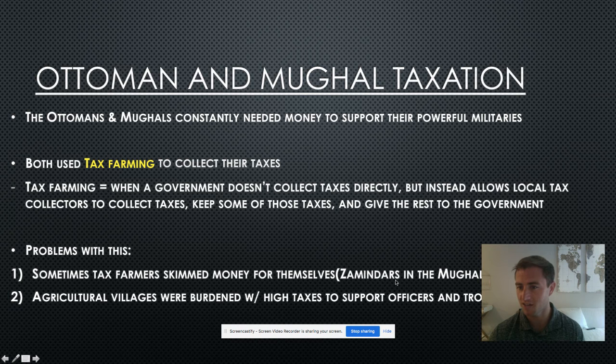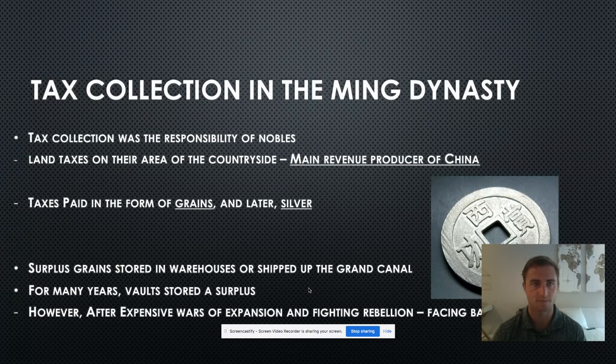And the other problem with this is that all of these tax collectors want to make money. And if they're stationed in cities with high population, they're going to make a lot of money. But sometimes they're stationed in these small agricultural villages. And so these agricultural villages are going to be burdened with high taxes because these tax farmers want to make money from them. And so there was unequal tax distribution under tax farming. And there's also the possibility of corruption. And of course, this method is going to lead to problems in the gunpowder empires of corruption and not enough loyalty to the Sultan.